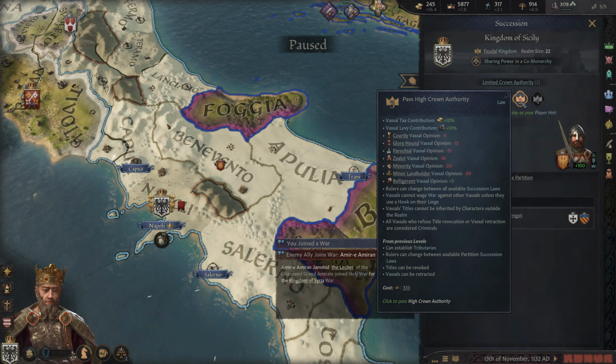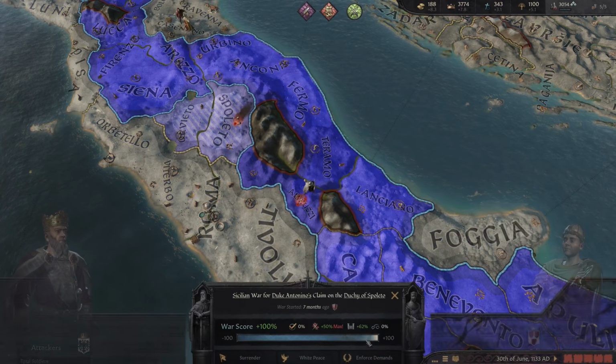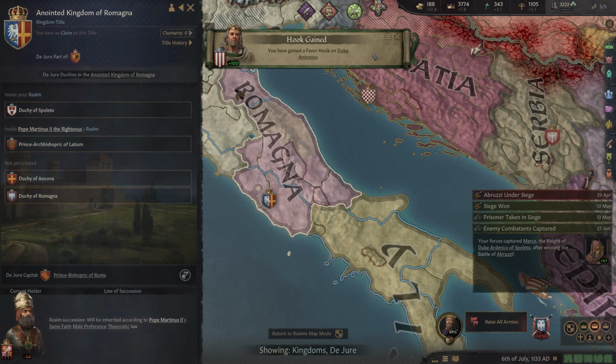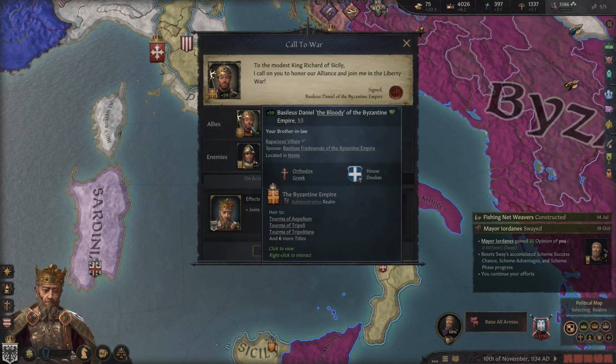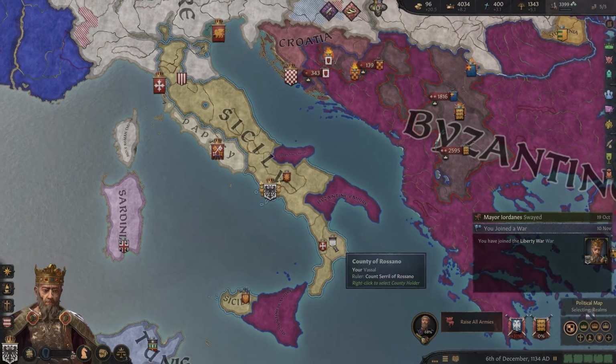I have a bunch of extra prestige from all those hunts and feasts, so I'm going to increase my crown authority. I took another county in Italy, just because I could. When I hit 500 gold, I can steal the kingdom title from the Pope. Man, you guys are really not good at staying out of wars, but yeah, I'll join. I'm not going to send any troops though.